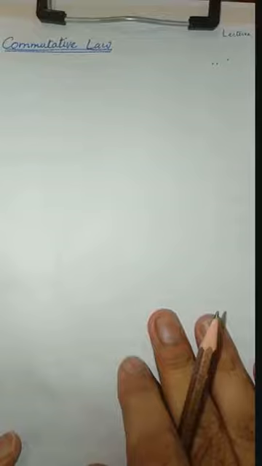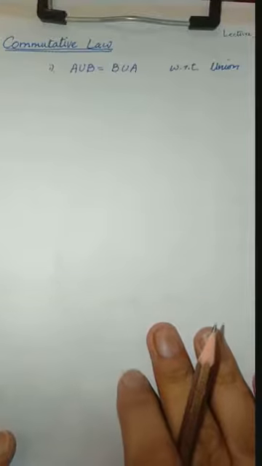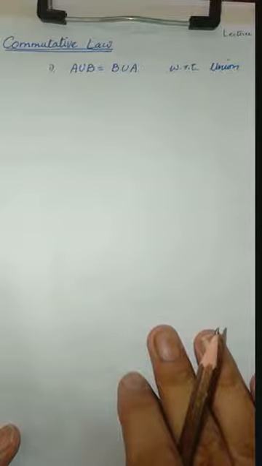Before we start exercise 5.2, first of all we will study some properties or laws. The first law is the commutative law. For the commutative law, we have two numbers or two sets, and one sign is used in this law. For example, suppose we have two sets A and B, then A union B is equal to B union A. This is called the commutative property or commutative law with respect to union.